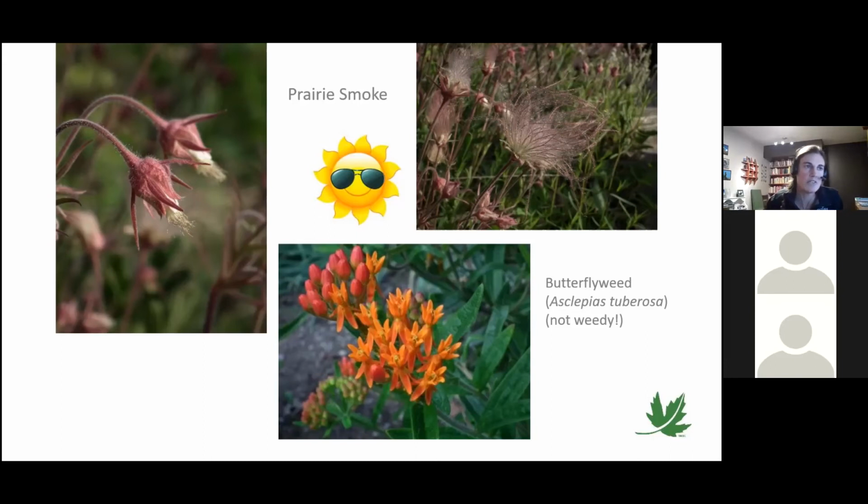I include the scientific name under the butterfly weed, not to show off that I know what the scientific name is, but just to make the point that there are a lot of species marketed under the name butterfly something or another, butterfly bush, butterfly plant, butterfly whatever. Make sure that if you're wanting to plant native plants that you actually get an Asclepias. This is a native milkweed that will support monarch butterflies. They will lay their eggs, the caterpillars will be successful on these guys. And they're this incredibly beautiful plant as well.